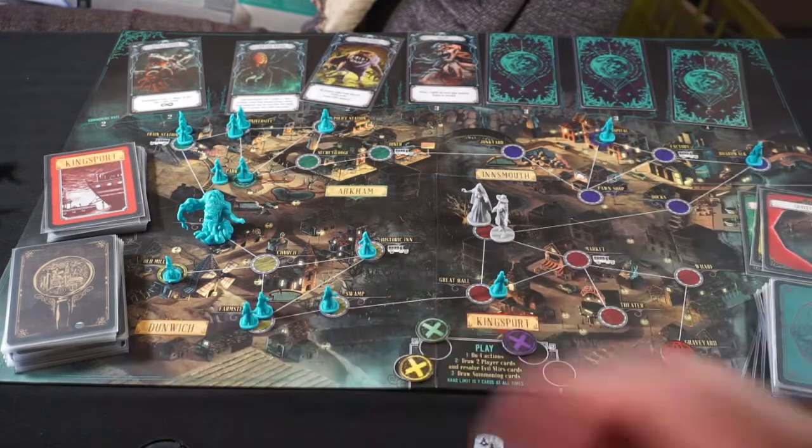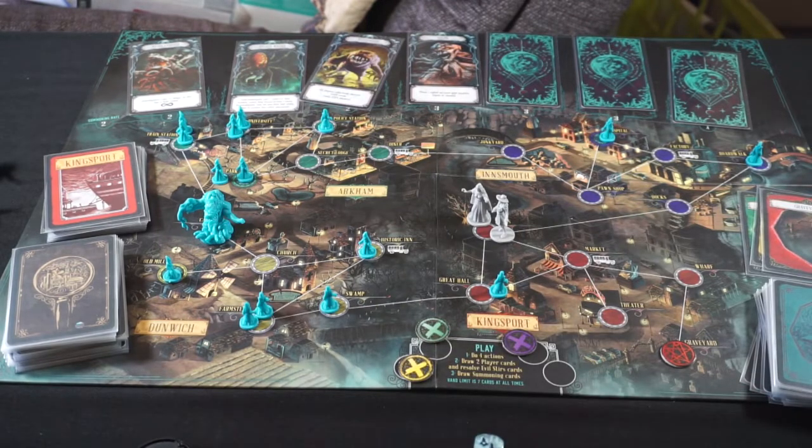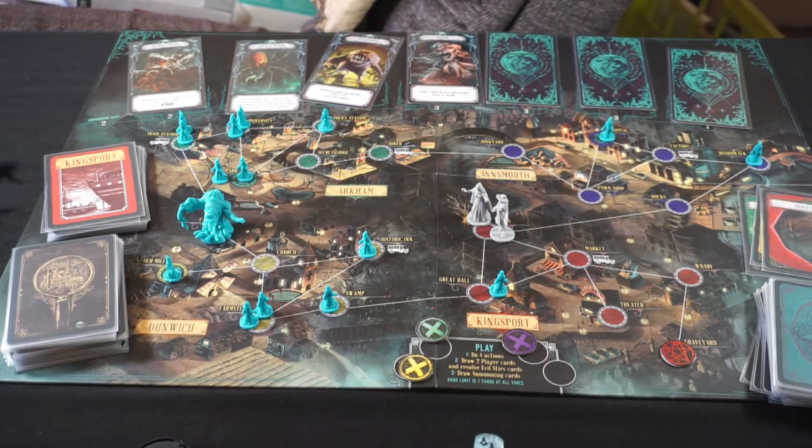Now the Occultist. Do we just try to race over to Dunwich? Or do I figure there's a chance we're just going to get the Shoggoth off the board before we can seal Dunwich?